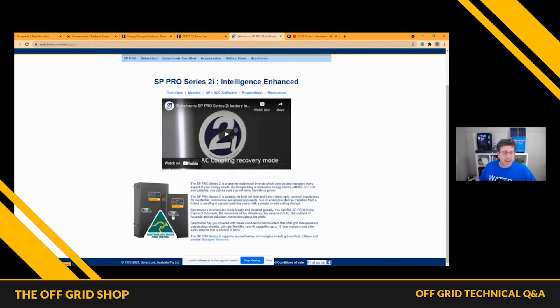The great thing about Selectronics is they take the grid, they take a generator — you can pretty much do anything and everything with them. The prices do look expensive, but if you look at the data sheet, most other companies rate their products at about what the system can run for half an hour. With Selectronics, a 5 KVA unit will do that 24 hours a day, seven days a week, in the middle of Dubai in the desert — that's how they rate their products. That said, if you don't need that 5 KVA running flat out 24/7, there are a lot of other products in the marketplace that'll do the same job for a lot less money.